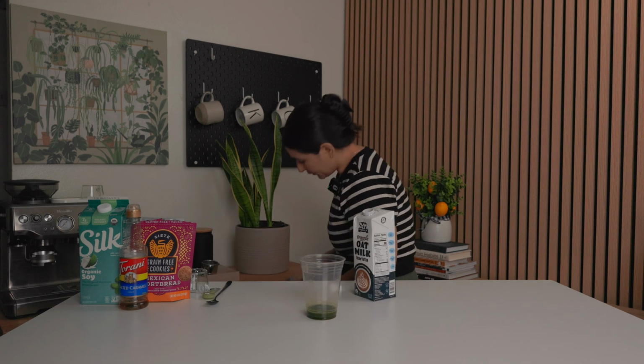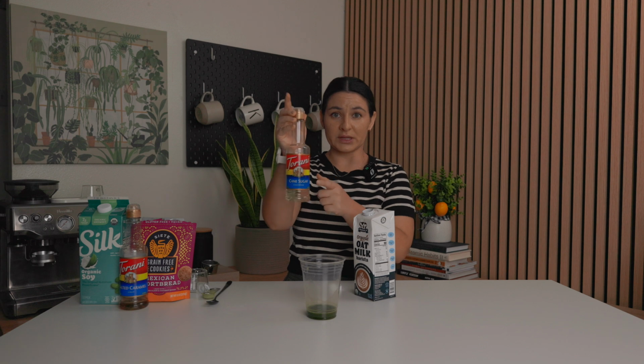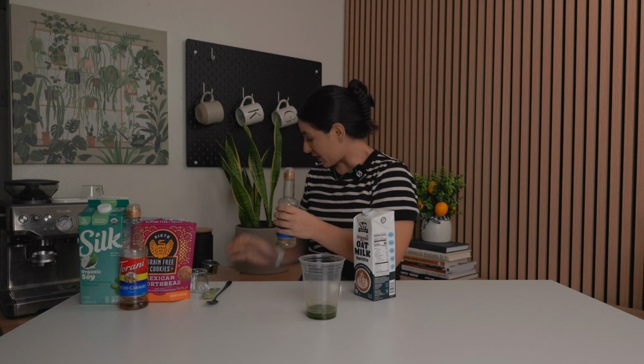And feel free to completely skip this step, just combine matcha and milk together, but I like creating a little matcha concentrate and then adding milk in just for it to dissolve a little bit better. And tasting that, you can taste the sweetness of it. If you don't have a sweetened matcha, you can sweeten it using a liquid sweetener like this Torani cane sugar one. You could also just add some table sugar, mix that together, sweeten it however you want. The liquid sweetener adds sweetness without changing the flavor. So that's what that cane sugar will do.